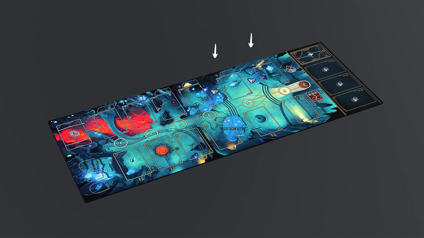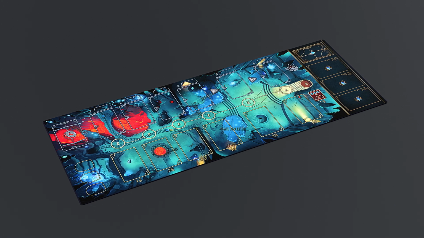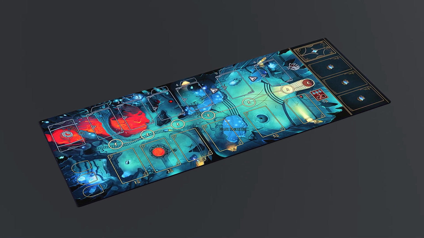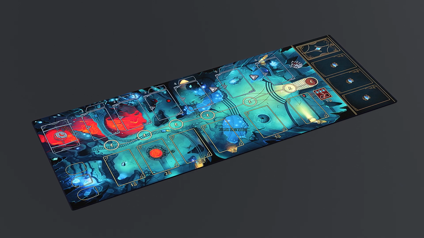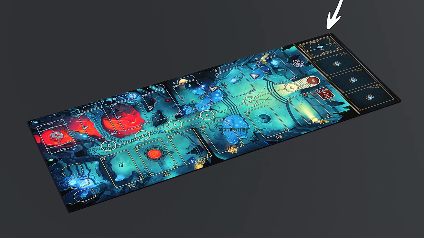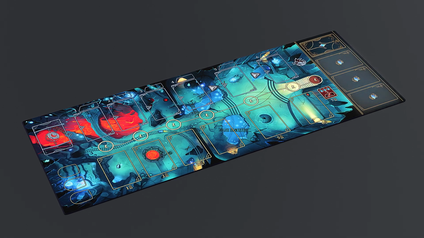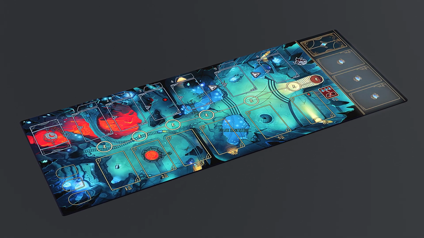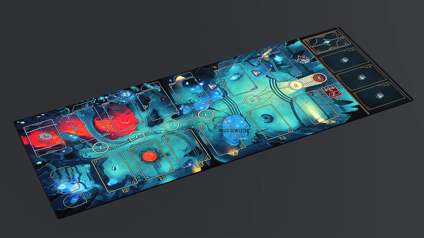The spaces for trap tokens that allow you to deal additional damage to monsters during the game if you're able to set them. The entrance to Avel Castle. If a monster card reaches this space, you lose the game. The space for the advanced item card deck, and 3 spaces for cards from this deck that create the advanced item card market. The space that allows you to remove a threat token during the game.